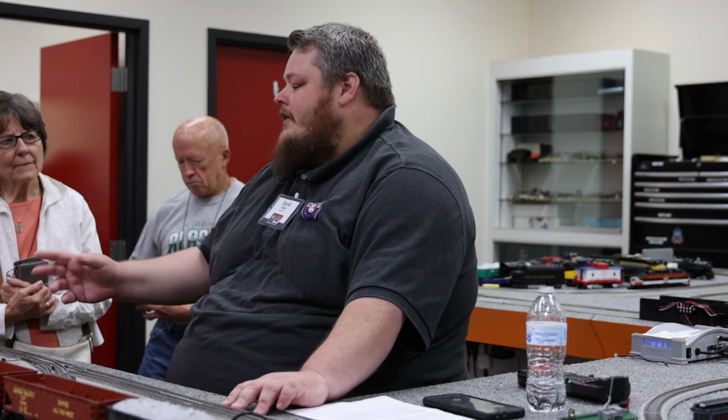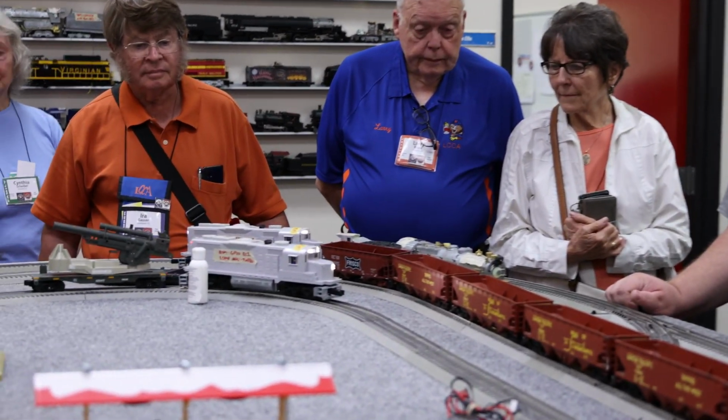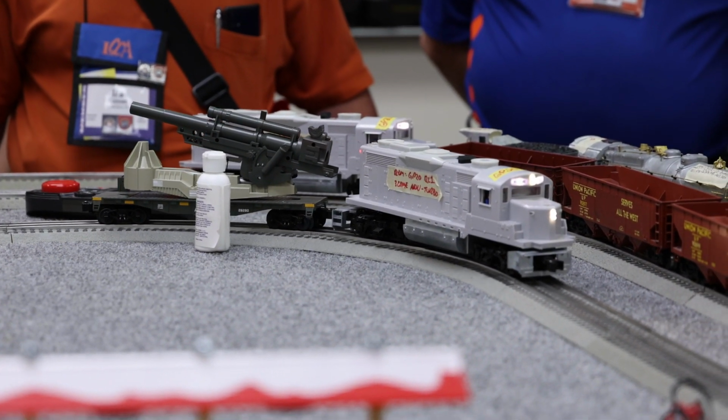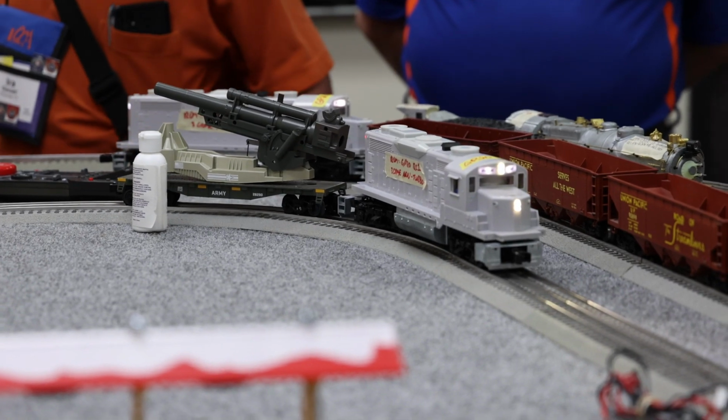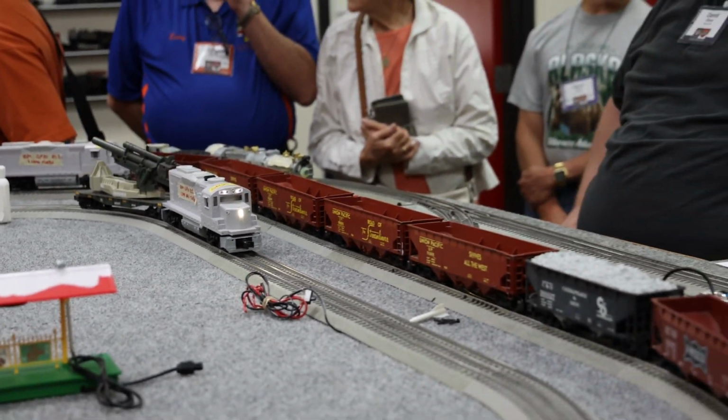As Mike said, I'm Dave. I'm the Director of Engineering for Lionel. We do the majority of our engineering right here in this room, in this office, and many disciplines of engineering. Aside from Director of Engineering, I'm also a mechanical engineer, so I work with our design centers to actually design the trains in CAD and things like the tooling and whatnot. We also have a couple of software engineers. They do the code in the engines, and the motor drivers, the smoke units, the LEDs, all that fun stuff.